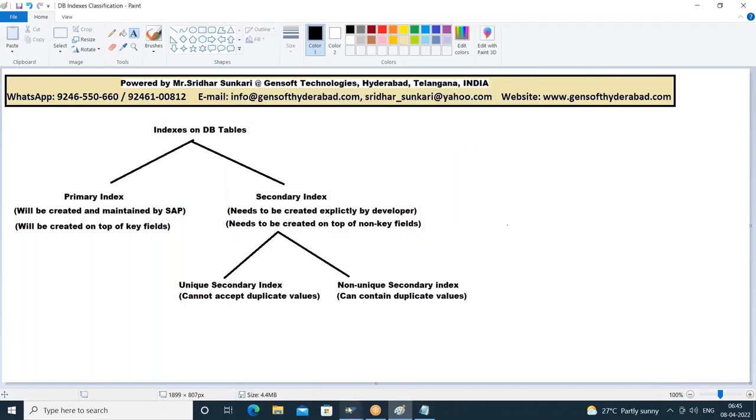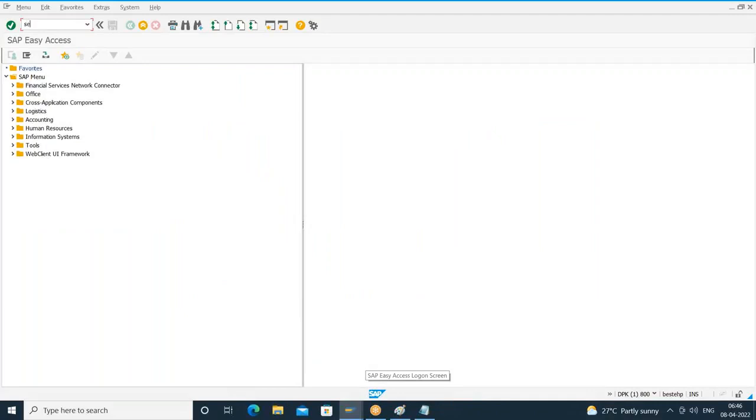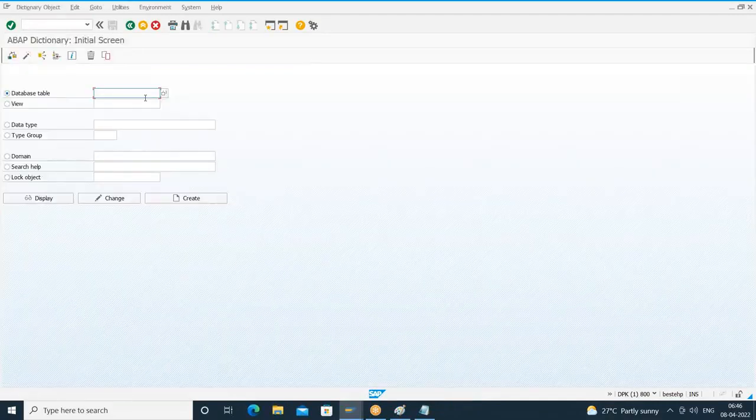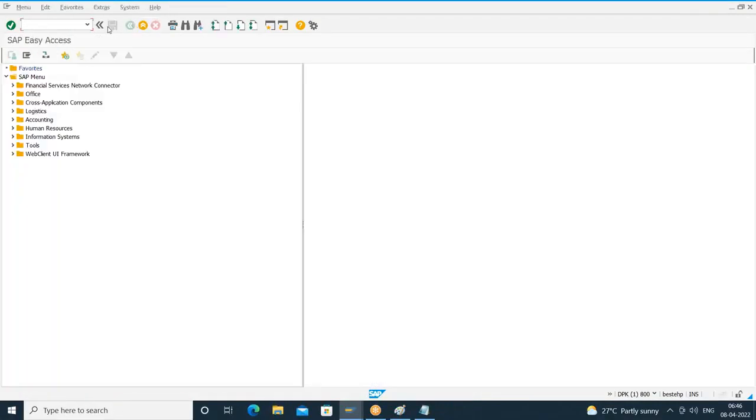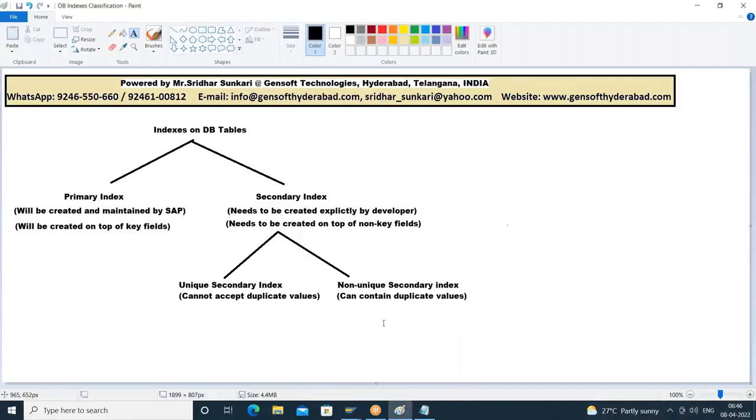If you take any database table, whether it is a standard table or a custom table, the primary index will be created and maintained by SAP itself. We don't have any control on that.